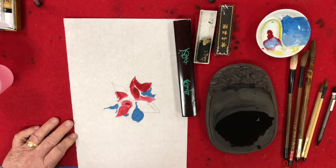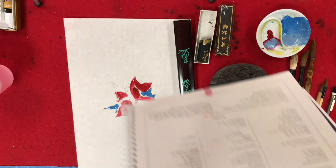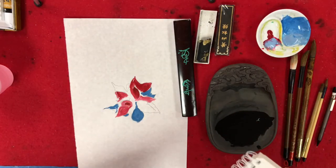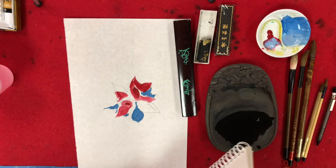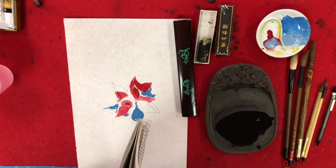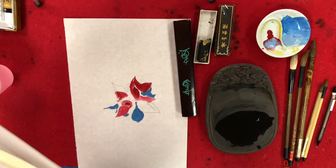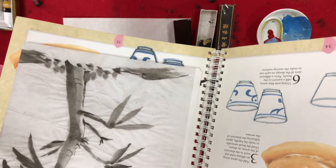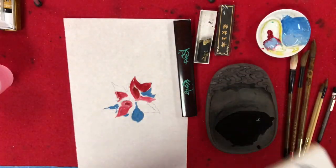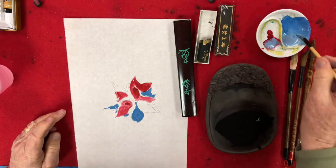I have this book right back over here. This is what started me, $19.95. Just a little basic instruction book, Chinese brush painting studio. And this is the first thing I ever tried to paint, with the little brush and ink it had in the little box it came in. Oh, neat. That's the first thing I ever tried to paint. So I just fell in love with it. I'm very passionate about it.